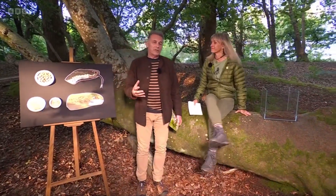Slow worms are not one of our rarest reptiles — that would fall to the sand lizard and the smooth snake. In fact, you might see them in your gardens or certainly on allotments where there are lots of compost heaps. Surveys show they occur in 300,000 kilometre squares in the UK. But sadly, like so many other things, they are declining — principally due to habitat loss, particularly building on brownfield sites. If you've got slow worms on your allotment or garden, do everything you can to look after them. Make sure you've got compost heaps. In urban and suburban areas, quite a lot get predated by cats, and you can help protect them by having logs or tin for them to hide under — that lets them warm up and move about without exposing themselves to predation.